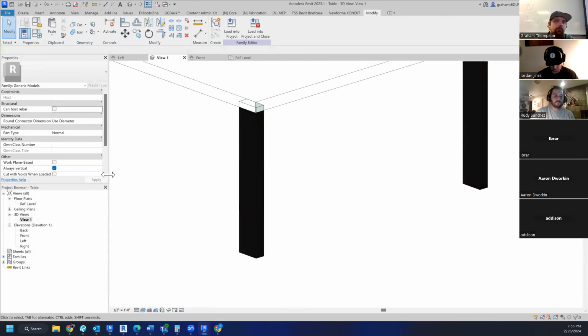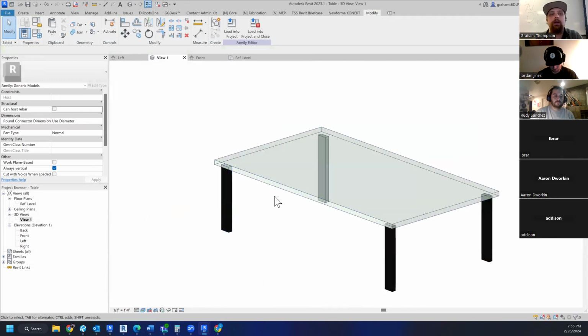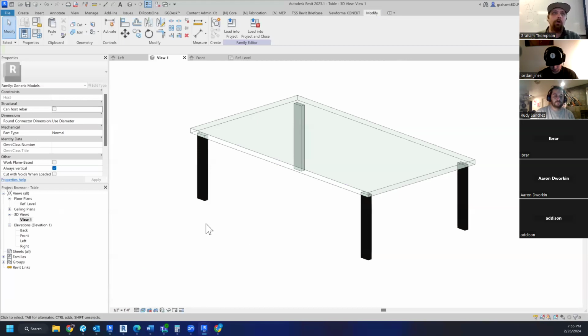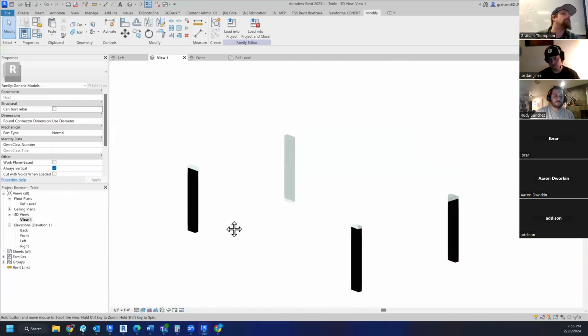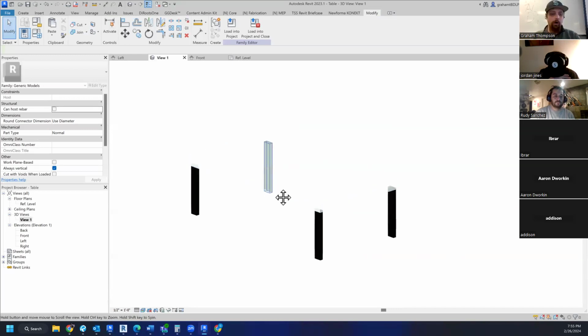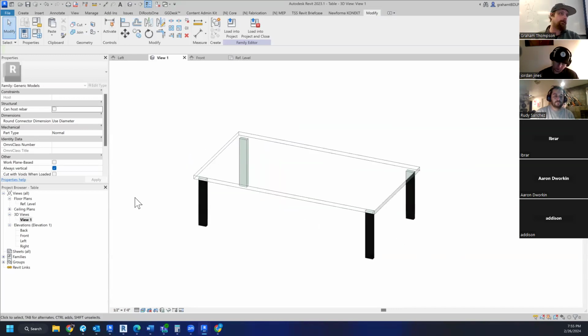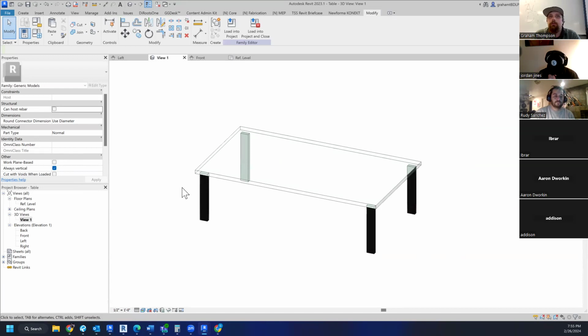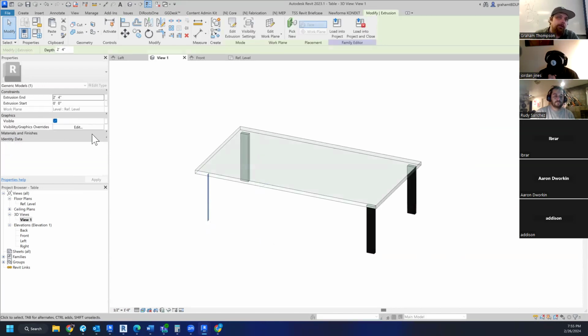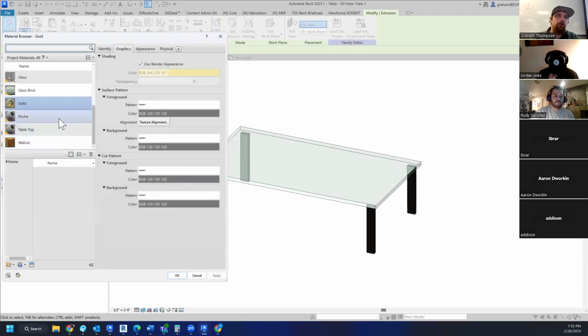Sometimes renderings, like I said, it's just a rendering, right? So that walnut looked pretty good. The gold, maybe not so much. Okay, so it's all about what your intent is. I don't spend a whole lot of time physically changing attributes of materials because that's not a huge part of my job. However, it is a huge part of some people's jobs. So this option is out there for every family you make to be able to assign a material to it and make it different types of actual material. I mean, we could make something, I think air is a material.